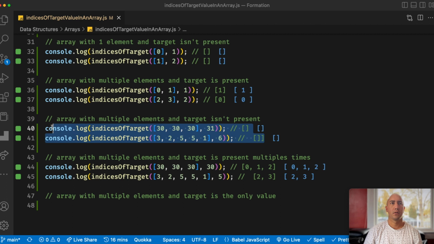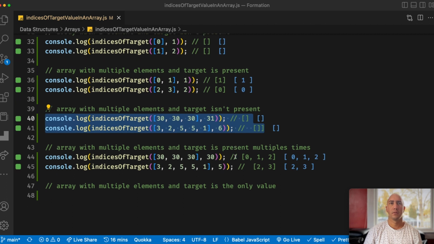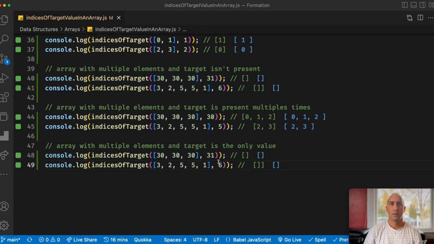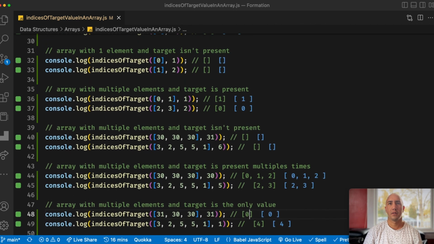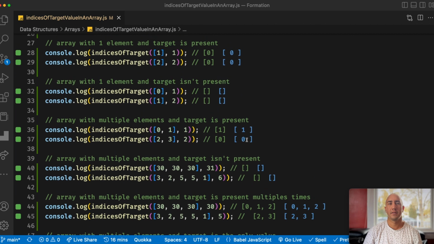I'll go ahead and reuse these. So it looks like the 1 is only in here one time. That's the last element. Let me fix this. 0, 1, 2, 3, 4, correct. And then we'll make, let's do the first one, 31. Alright, so there we go. We have all these various scenarios, test cases.